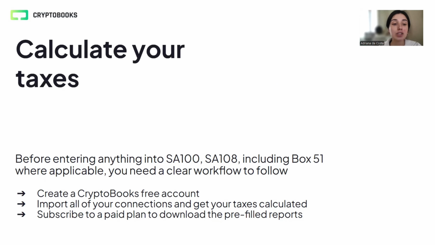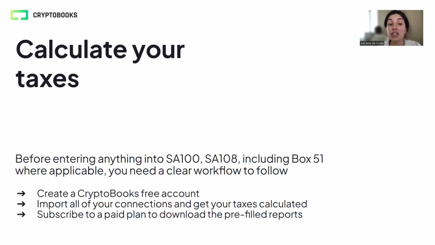Also, double check that transfers between your own wallets are marked as transfers, not sales. You don't want to pay tax on moving money to your own hardware wallet. When the data looks clean, download the HMRC Capital Gains summary. This specific report formats your data exactly how HMRC wants to see it.